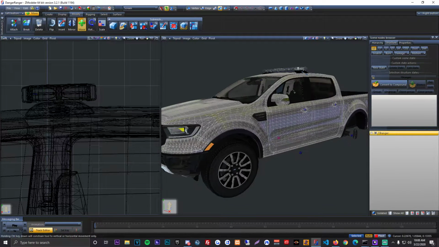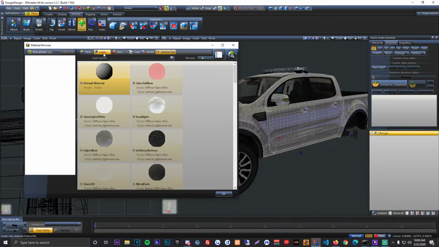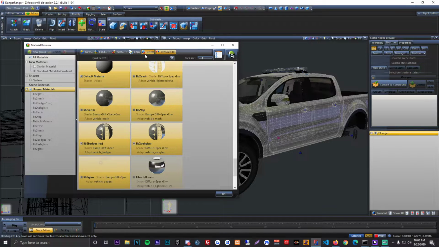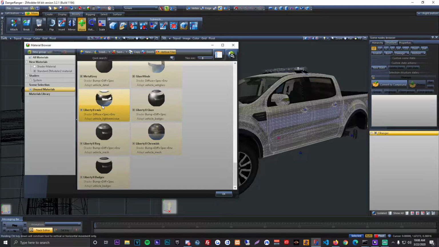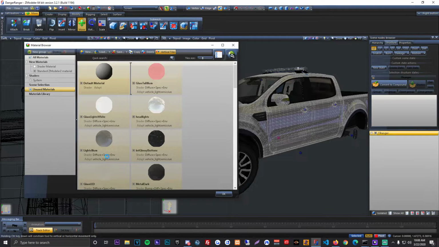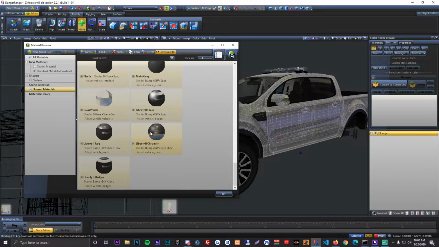And now the last thing we have to do is go to the material browser, also known as the Pokeball. And all these, if you have any unused materials, just go ahead and delete it. You don't need the unused materials, so just let it delete. It does it by itself. Okay, there we go. You scroll down, you guys see this? Liberty 2 Emmys, vehicle light submissive, drag it all the way to the top. All the way to the top.